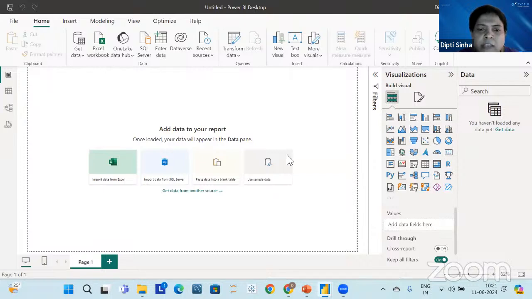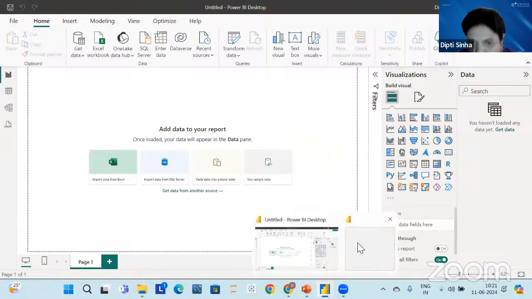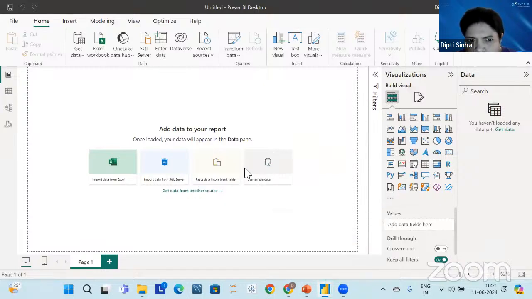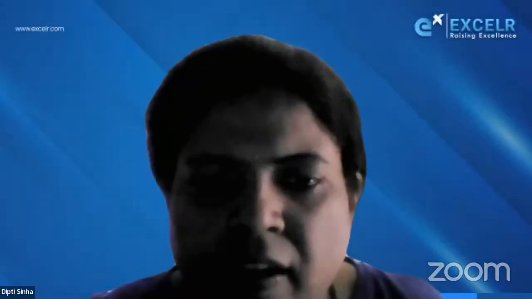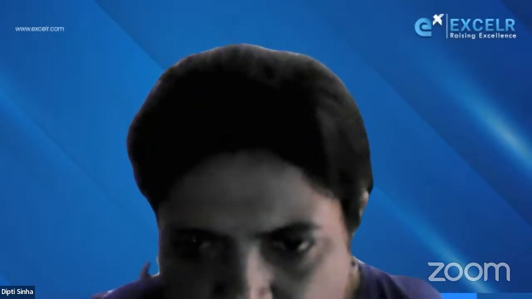Once I click on the sample data, it will take time to load. Let me stop sharing. I will close the file and open it one more time.